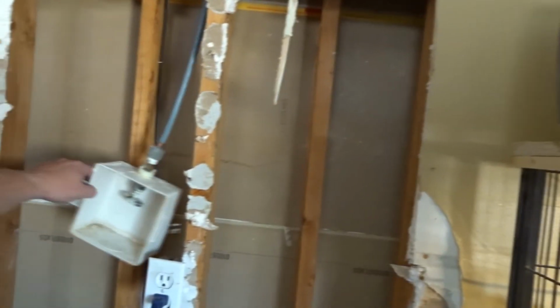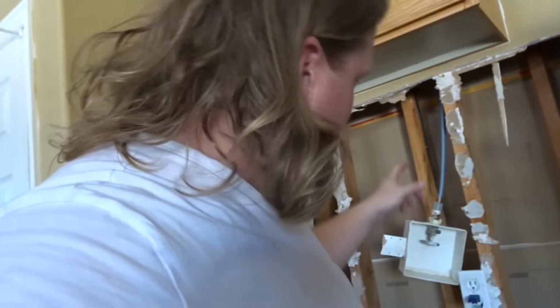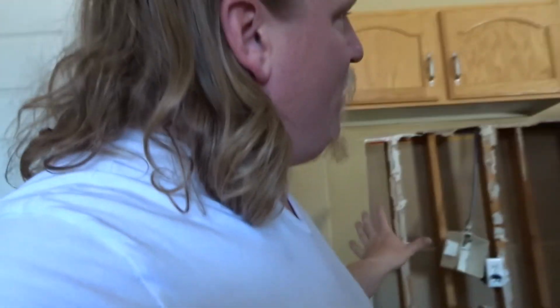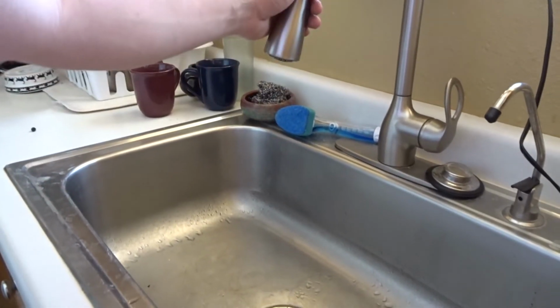Basically, it froze up in the attic. This was the only pipe that was running above all of the insulation. So it had one of those foam things wrapped around it, but it was above all the insulation, above the trusses. So it still froze up there. These last few days have been super, super cold, and the last couple nights have been in the negatives. So it froze. This is no longer attached to anything up there, which is nice. We'll probably end up pulling it out before we patch up this wall. We're going to decide if there's any type of remodel things that we want to do on this wall before we close it up.